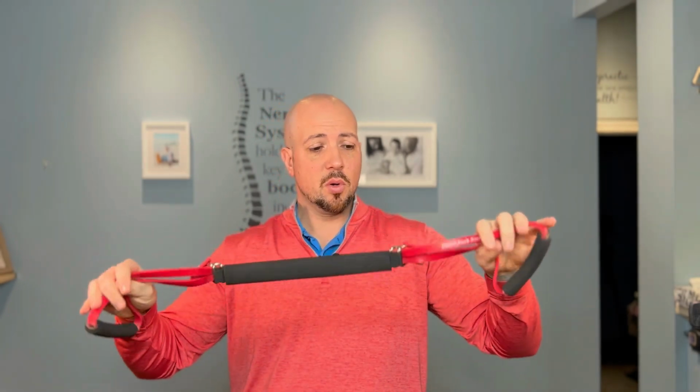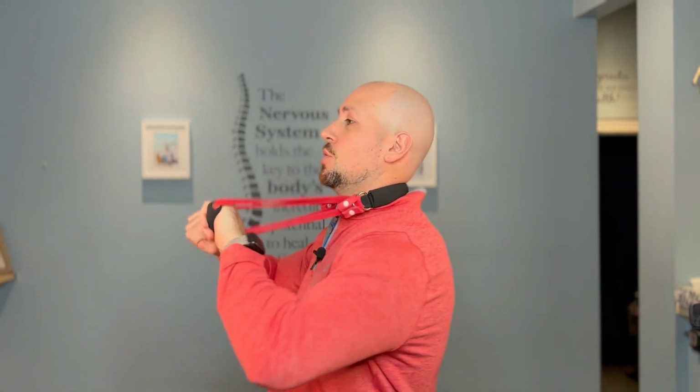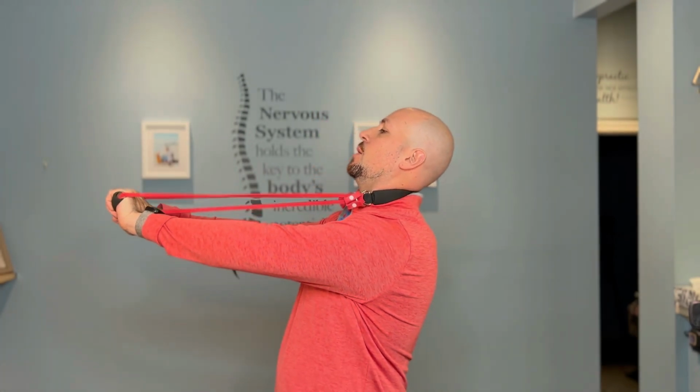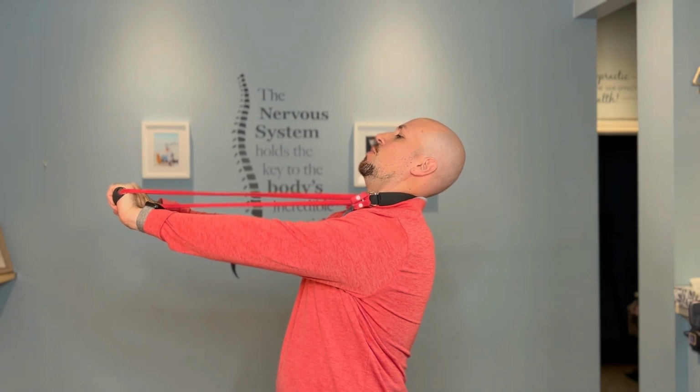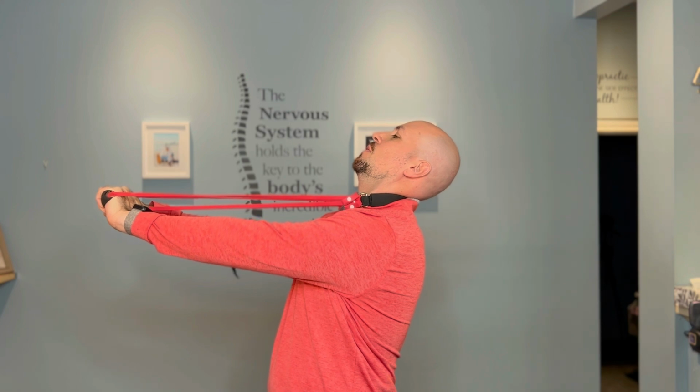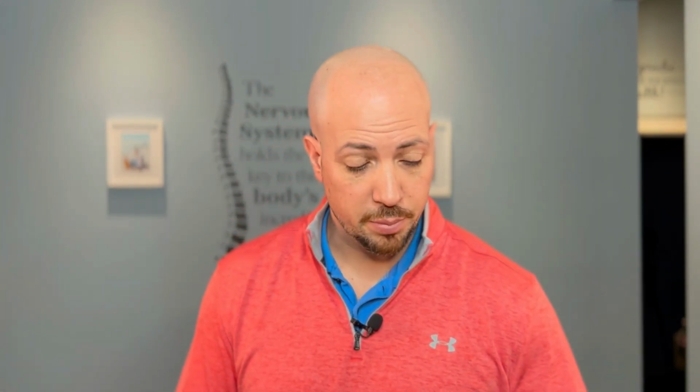At the office, we actually have something like this. This is a pro-lordotic neck exerciser. So you could go as far as buying one of these. These are designed to increase the curve at home actively, meaning you're doing some exercise here. And with this one, if I go back here, you can actually get a good range. So this one's really good this way, and you're really getting that curve, and then you're coming back. So this is something you can invest in, but realistically, just using a towel is probably going to do the same thing.